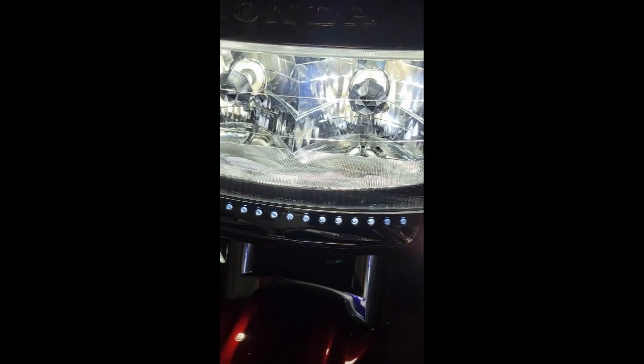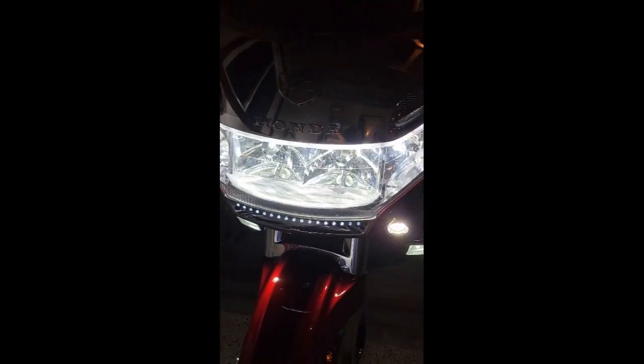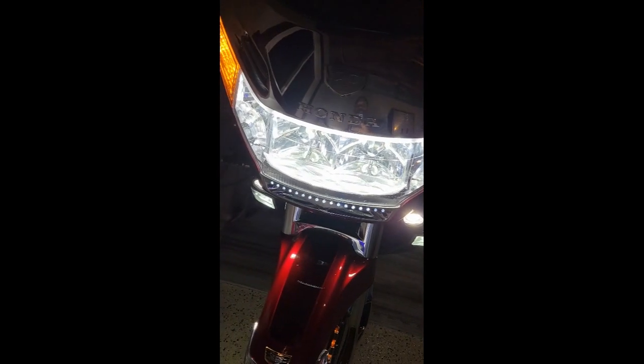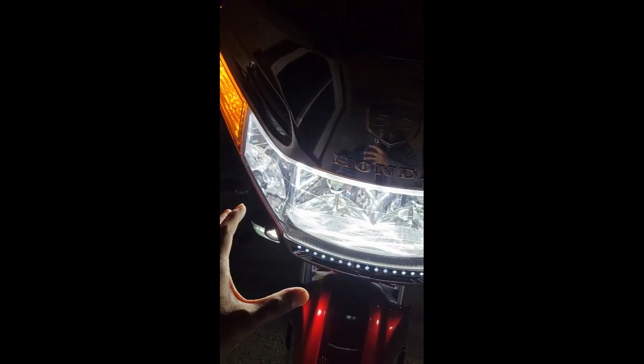I have the SoCal Motor Gear H4 LED headlights installed, as well as the two 50 watt position lights that you can see right here. My bulbs are from Electrical Connection, but I do have a pair of the SoCal Motor Gear H4 LED headlight bulbs for the GL1500 as a spare. It's basically the same bulb, same specification. I also have LEDs in my front left and right turn signals, flashers.